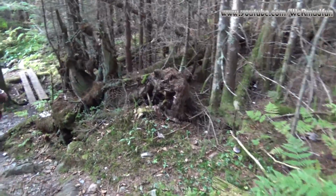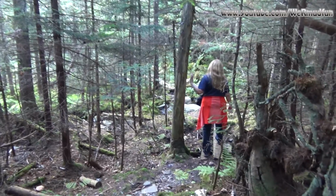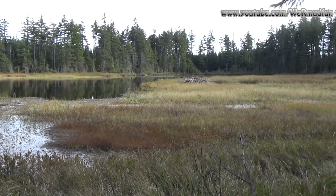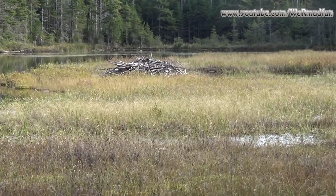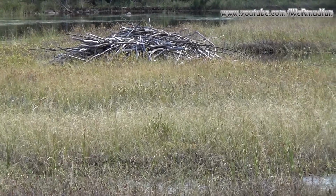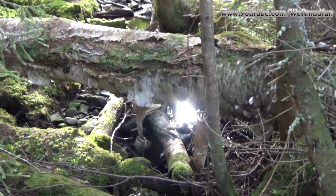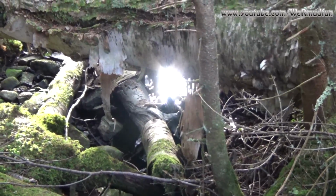All right, so this is the loop trail. Not really getting any views of the lake yet. That's okay. All right, so we are graced with a view of the lake. And there are residents who live up here. That's Bob and Barbara Beaver. Is that who that is, Bob and Barbara Beaver? Okay. Pristine little area right here. Sun glimmering as the day starts to end.